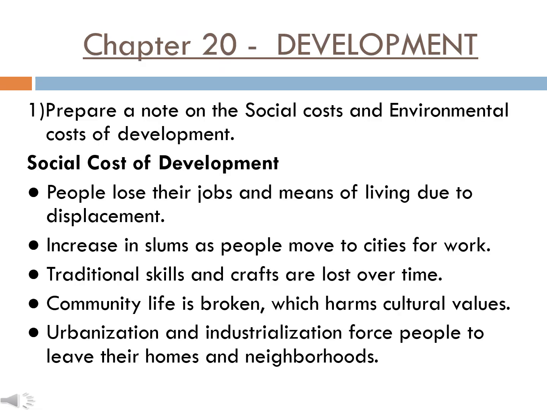Here our final chapter, chapter 20, development. First question, prepare a short note on social cost and environmental cost of development. First one, social cost of development. People lose their jobs and means of living due to displacement. Increase in slums as people move to cities in search of new work. Traditional skills and crafts are lost over time. Community life is broken, which harms cultural values. Urbanization and industrialization force people to leave their homes and neighborhoods.